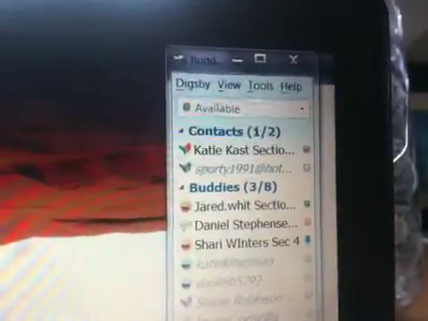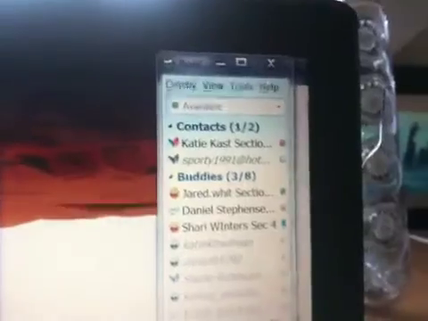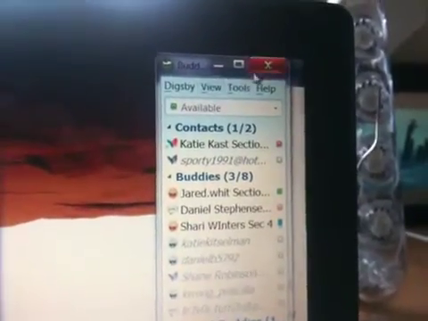Alright, so once you're logged in, you should have a screen that looks something like this, except you're not going to have any of those usernames in there yet, because you haven't set up anything yet. So go to Tools, and then Preferences, and then in here we're going to have this window that's going to show various instant messenger accounts. Now I have Yahoo, Google Talk, MSN, and AOL instant messenger accounts where my students can get in touch with me, but that's not what I'm here to talk about today.